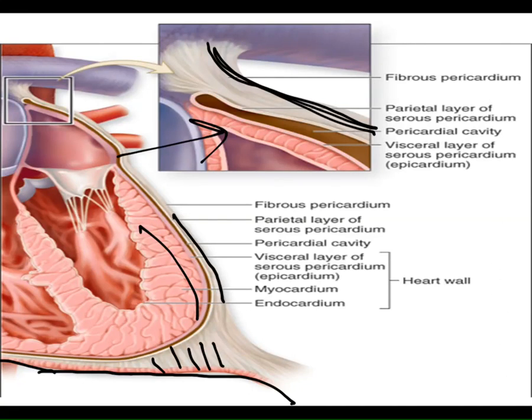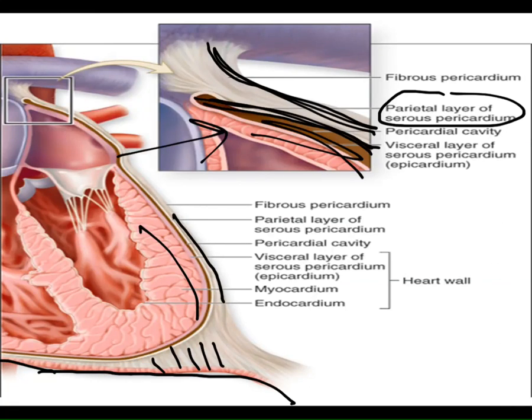Then, deep to that, you're going to have your parietal layer. So the parietal layer is what? It's going to be lining that fibrous pericardium. And then the visceral layer will be shrink wrapped to the heart itself. Okay. So really the pericardium is a 3-layered membrane. The visceral and parietal layers, as we were imagining since Lab 2, with an additional outer fibrous, thicker sac.